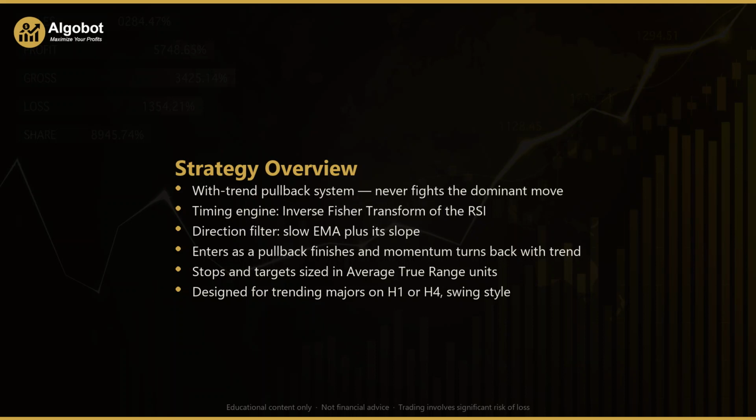What market suits it? By default, it's designed for a trending major currency pair, such as the euro against the US dollar, on the 1-hour or 4-hour time frame, in a swing trading style. Because every stop and target is measured in units of the average true range, the logic adapts to any symbol or time frame automatically. This approach may appeal to traders who prefer patient, trend-aligned entries rather than constant activity. As always, this is educational information only, and trading carries real risk of loss.